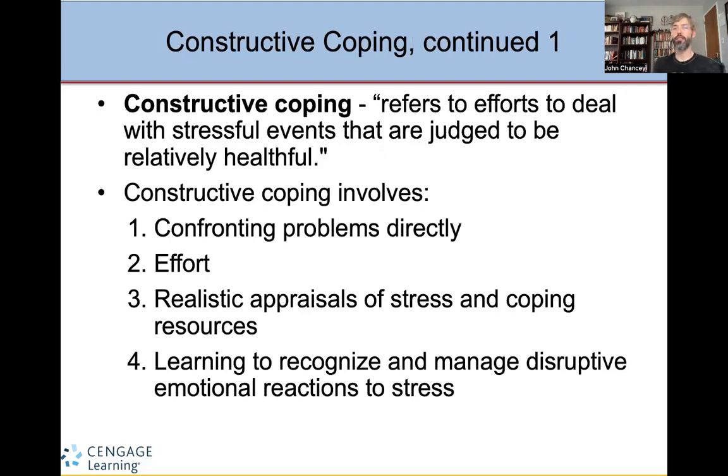When we say constructive coping, it's referring to efforts that are intended to directly deal with a stressful event. These are judged to be relatively healthful and helpful, especially compared to some of the other methods we talked about previously. Constructive coping typically involves confronting problems directly, not trying to avoid them, direct effort, not being passive, and realistic appraisal of the stress, like, realistically, is this a stressor, and what sort of resources does the individual have? It also involves learning to recognize and manage disruptive emotional reactions to stress, being able to recognize, I'm getting stressed and I'm doing these things, maybe I need to take some steps to actively cope.